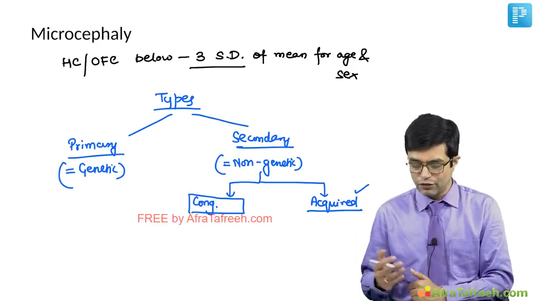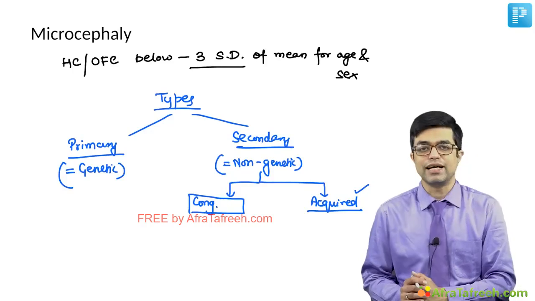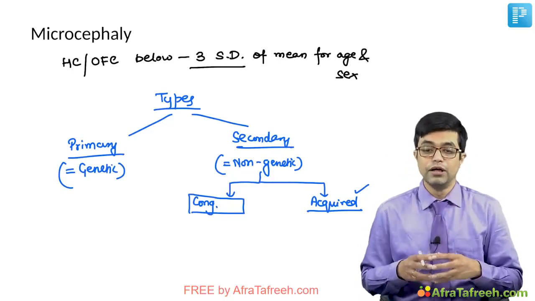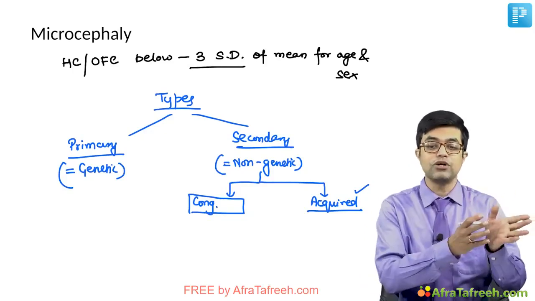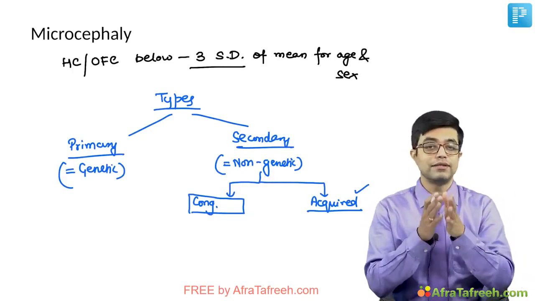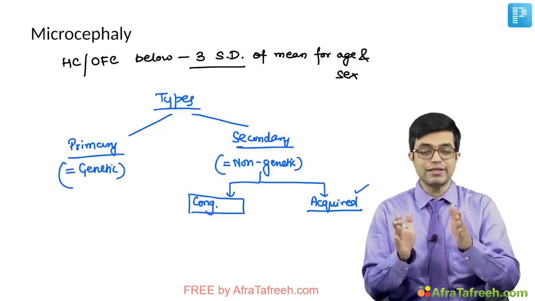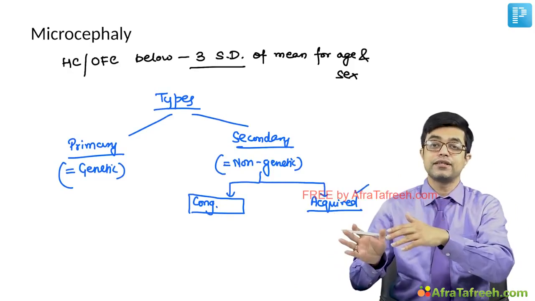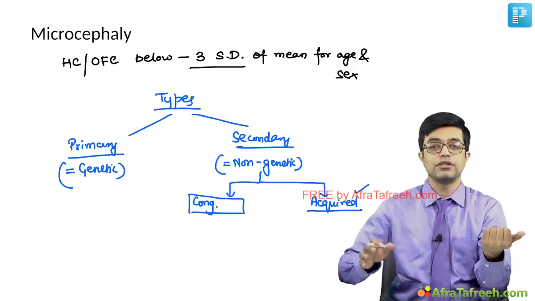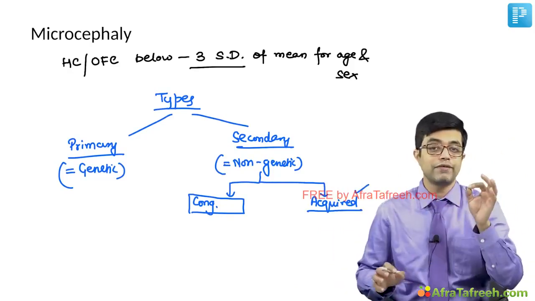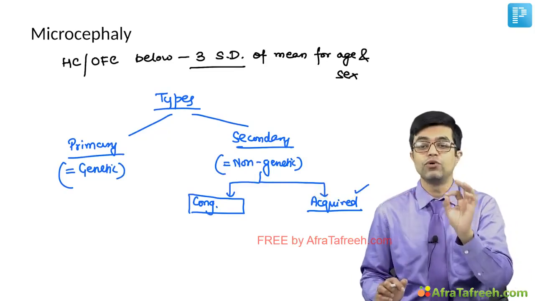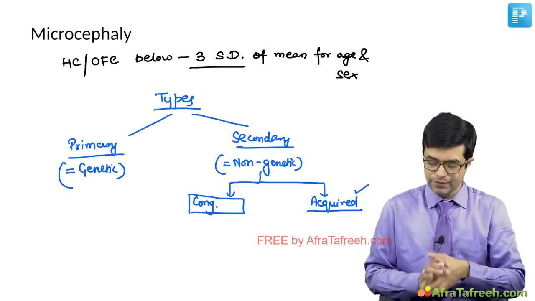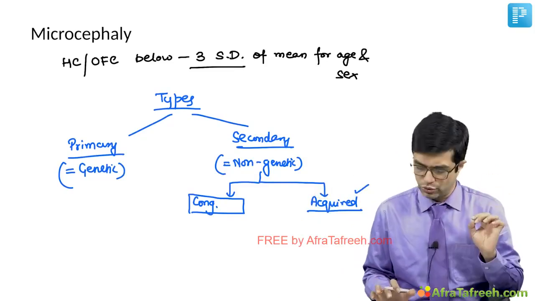A typical example of acquired microcephaly, as we will see, is Rett syndrome. So this is the classification for microcephaly that you need to remember. People get confused between primary causes and congenital causes. This is not the classification. Classification is simple: primary is genetic, secondary is non-genetic. Among secondary causes, you can have congenital causes, and congenital does not mean on day 1. Congenital here means within 3 to 4 weeks, and acquired are the ones which manifest beyond the neonatal period. So this is the definition for microcephaly.